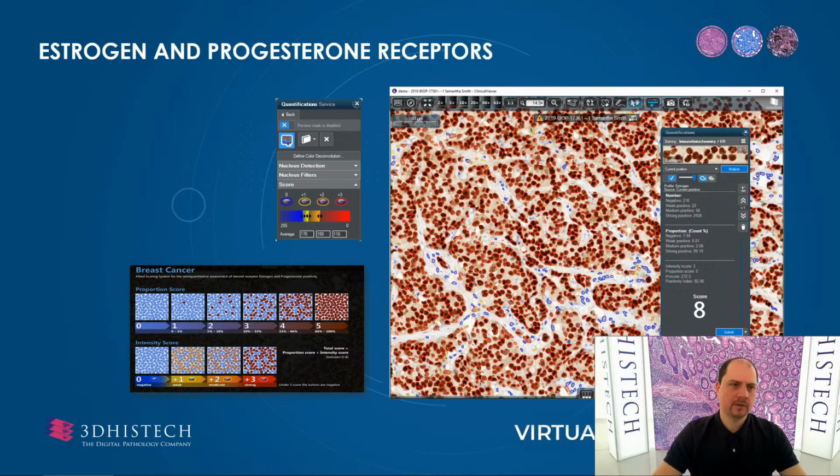First, a few words about our estrogen and progesterone receptor segmentation and measurement solutions. On the right, it is visible the case viewer where the image analysis modules are accessible on the top ribbon. These estrogen and progesterone segmentations are nuclear measurements, so the segmentations are trying to detect and measure nuclei.